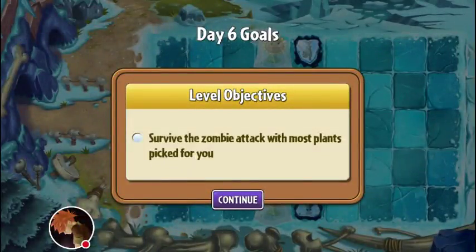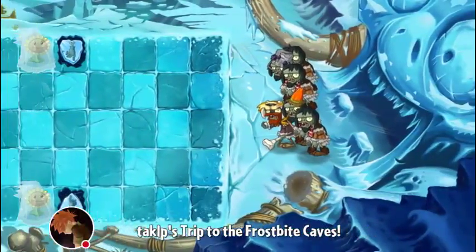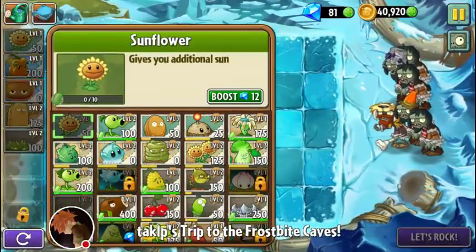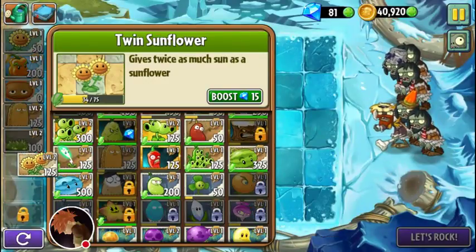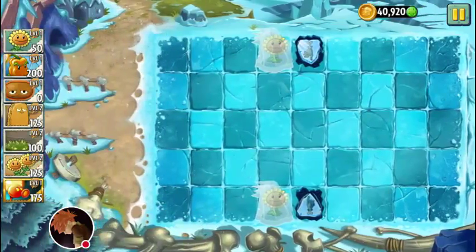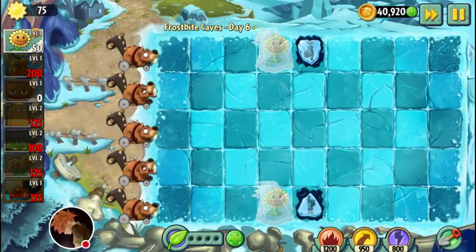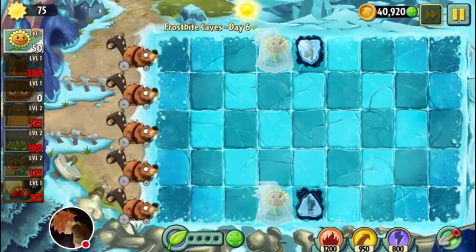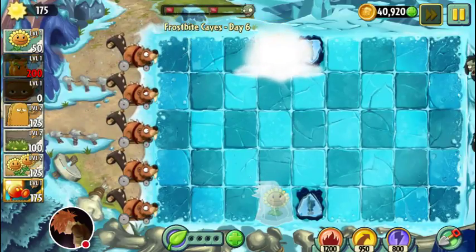Alright, survive the zombie attack with most plants picked for you. So you're gonna let me pick some. Still nothing new. Okay, sunflower, hot potato. Okay, whatever. I only really need two, so... whatever. I guess you could bring the magnet shroom if you really felt that necessary. But it's really not. Hot potato, if you're gonna give me it, might as well use it.